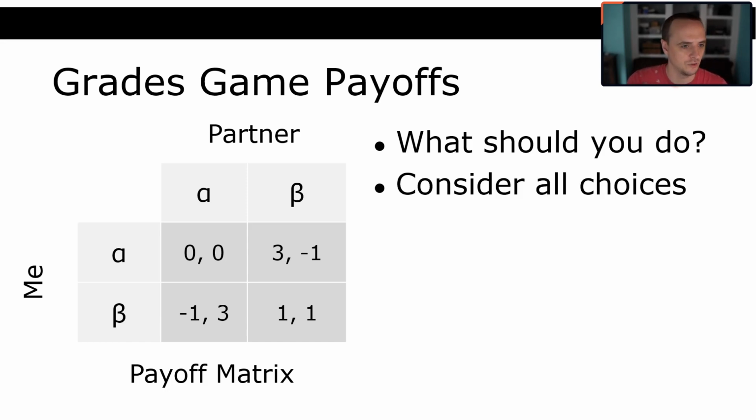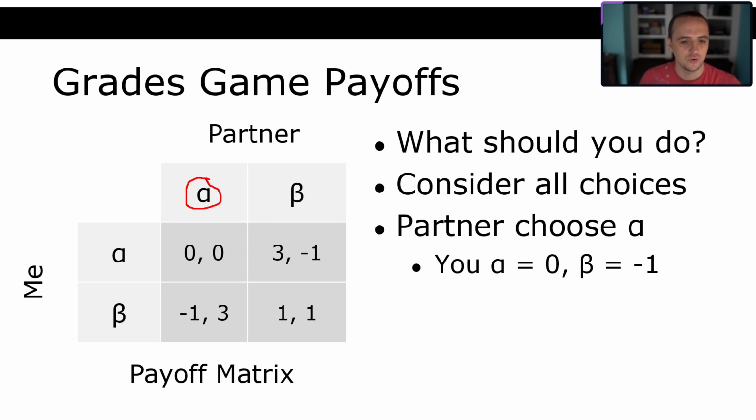So in order to decide what to do here, we're going to go kind of backwards. This might not be intuitive at first, but this is the way that game theory sort of teaches us to make decisions. What it does is it says, for each possible decision that the opponent could make, look at our possible outcomes, right? So let's say now that we're going to look at if the partner chooses alpha. Okay, so let's look at what happens there. So assume for a second that they're going to pick alpha, right?